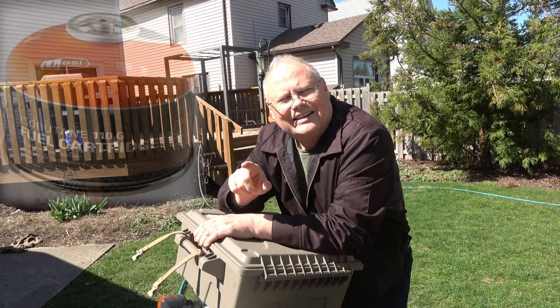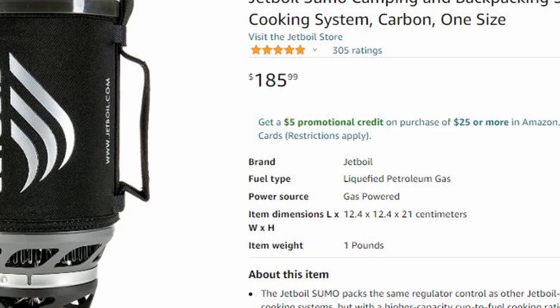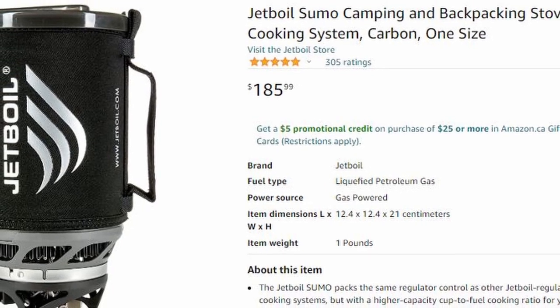So when I decided to start doing a little bit of moto camping this year, I got online and went looking for a new style of camping stove. Now, the isobutane stoves that they sell today are really, really good, but you can spend upwards of $150 for some of the brand name stoves that are out there, and I just did not want to spend that much. On top of that, when I got rid of my backpacking stove, I actually got rid of my mess kit as well. So I needed to find a complete solution.